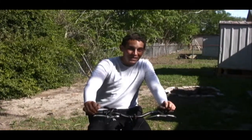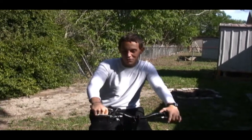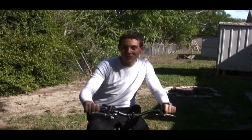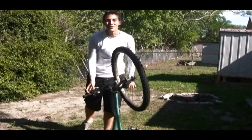Electric bikes are known to have a lot of torque, right? So we have this throttle here, right? We're going to put it on our good bike, right? But when we turn on the throttle on the electric bikes, they're actually known to have so much torque that they rise up and throw the person off.